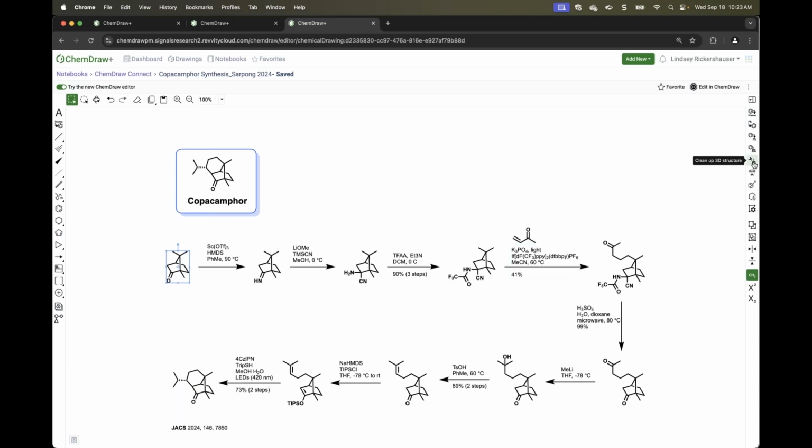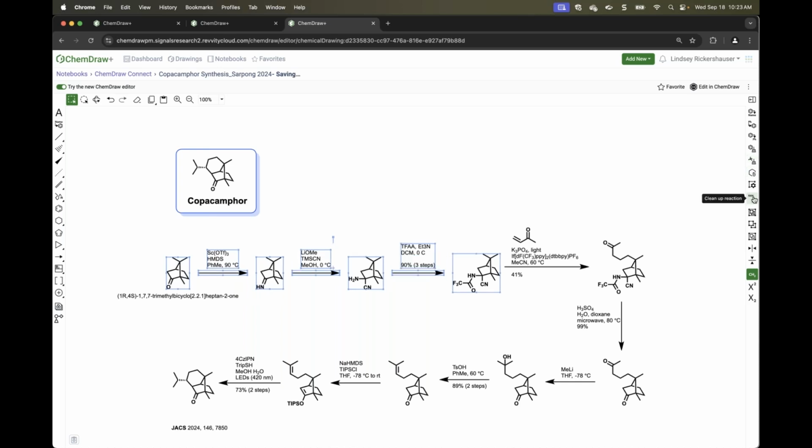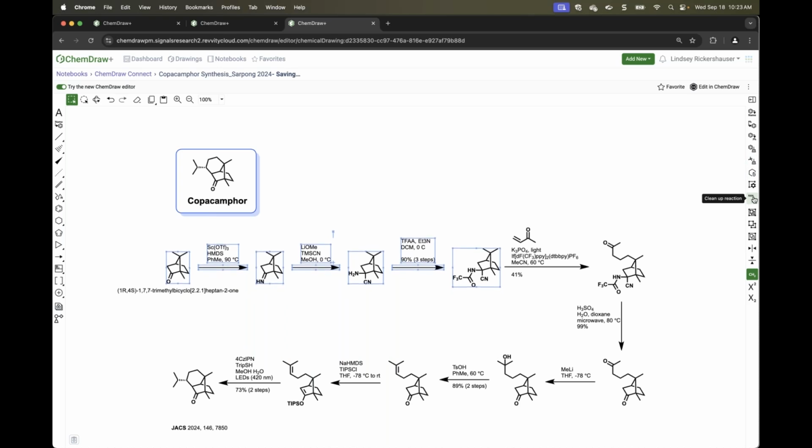So I have 3D clean here on the right-hand side. I have the ability to generate a name from my structure. So if I want to do that, I can populate that directly onto the canvas for myself. Oops, I didn't mean to unselect that. I have other information available to me. So if I want to flip this structure, if I want to do a structure clean, or if I'm selecting reactions, for example, I can do a reaction clean right here. So that will start to clean up my reactions for me as well.